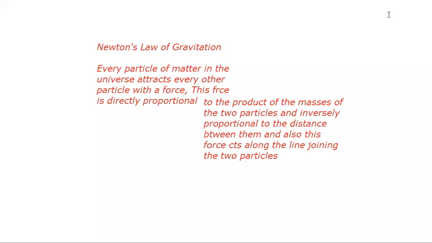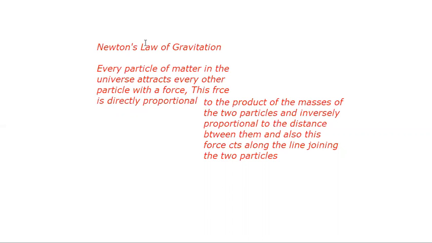So today we are going to learn gravitation. The first topic in gravitation is Newton's law of gravitation. What does Newton's law of gravitation tell? It tells that every particle of matter in the universe attracts every other particle with a force. This force is directly proportional to the product of the masses of the two particles and inversely proportional to the square of the distance between them. And this force acts along the line joining the two particles.